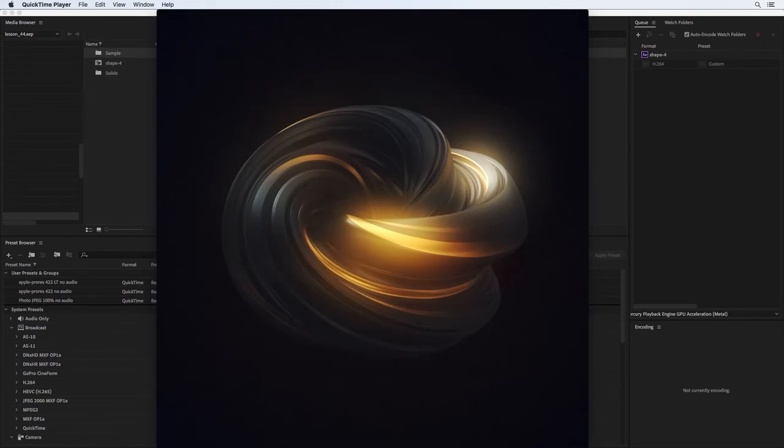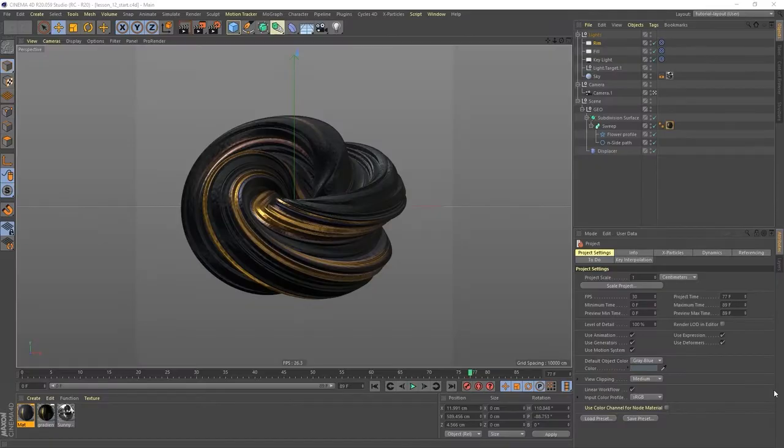So we finished our project and we exported our movie. Thank you for watching. I originally planned on ending with this shape and this project, but I think it's good to add an extra example just to highlight the versatility of this technique. So we are going to build one more thing, and let me show you what that is.